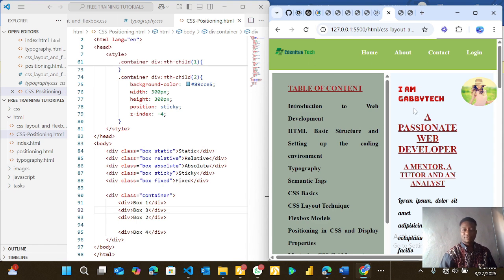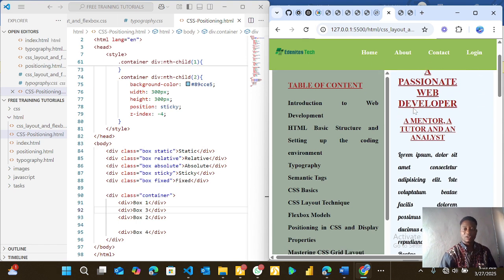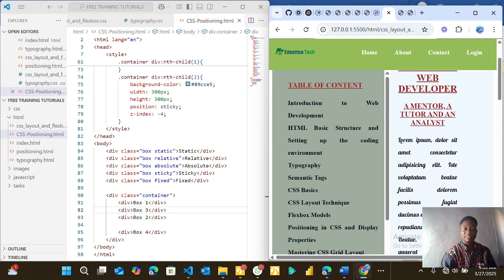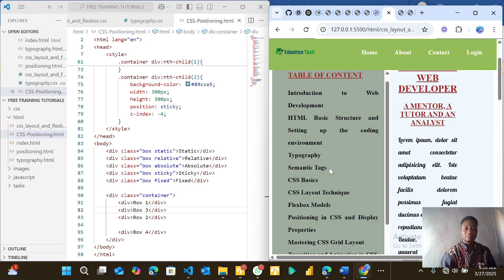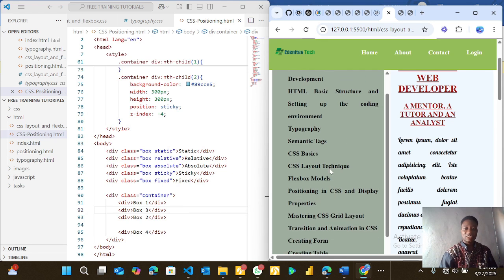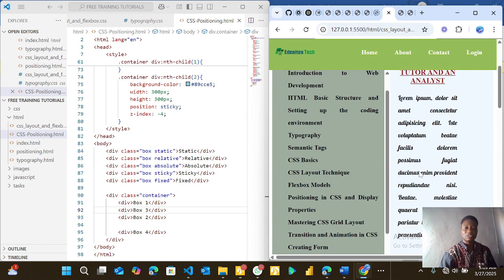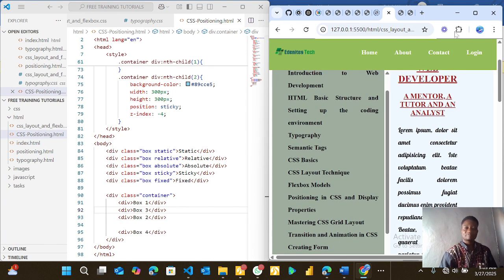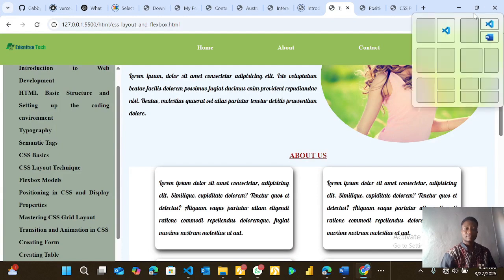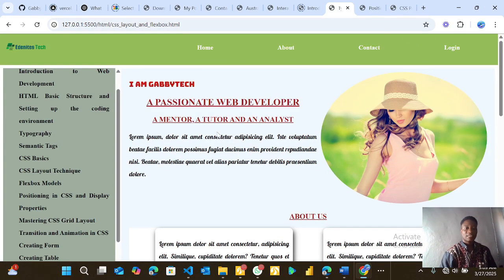Now the header has been fixed. I fixed it. You could see all other items are going under it. Now this part is positioned sticky. So I can be scrolling this part, whereas the entire page is not being scrolled. So let me break it down. This page, this is the main page.